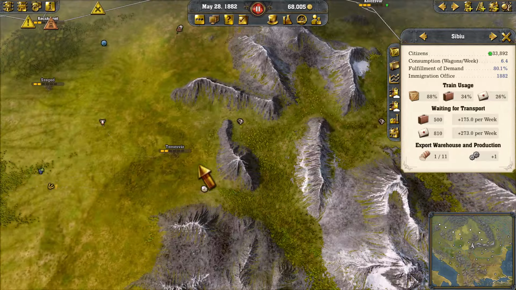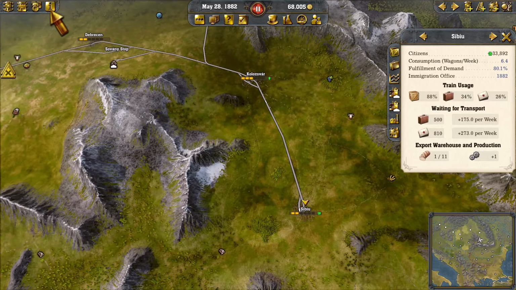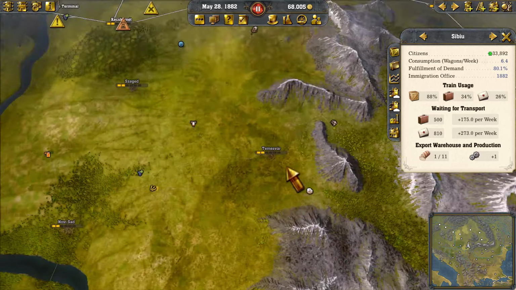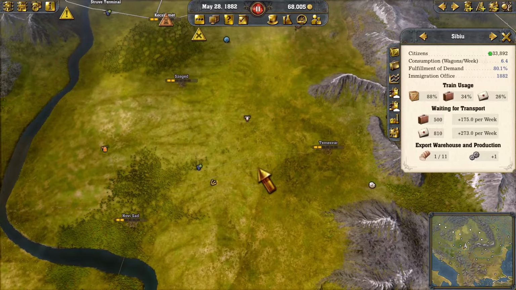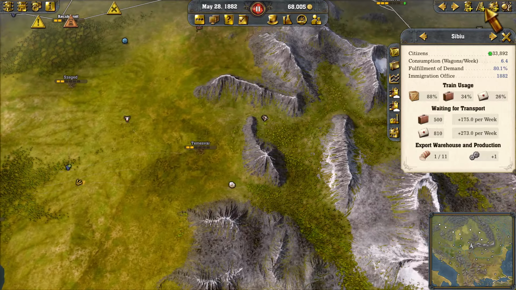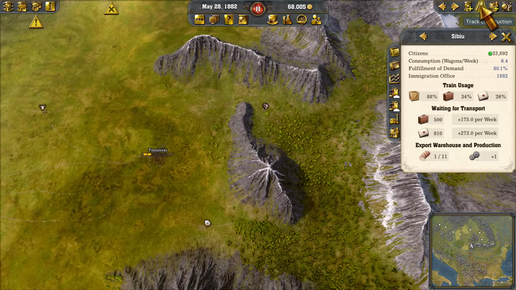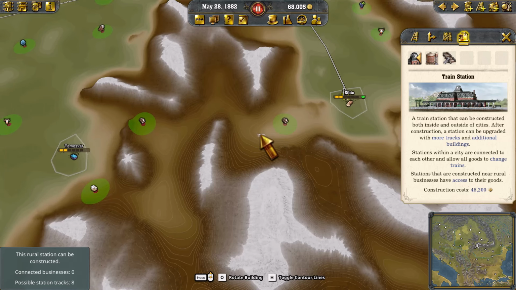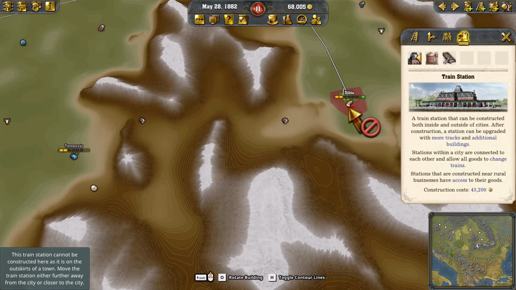Oh, and then the other thing we can do, cloth. Let's see, cloth. They are ready for it. They are not, but we can have it in advance. So Temesvar, we'd like to have them in the system. Oh, look at that. Ooh, I didn't realize that was that ugly. But I think we can get through here and through here without too much pain. Ouch, that is ugly, but there is a pass.